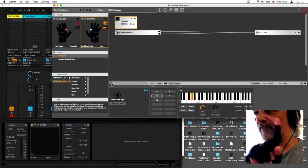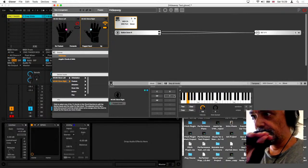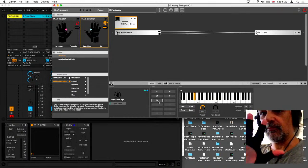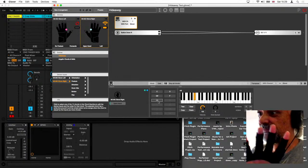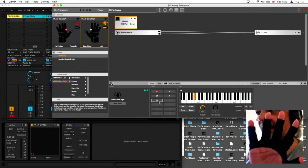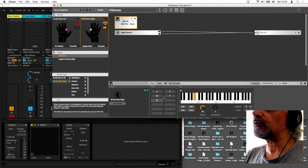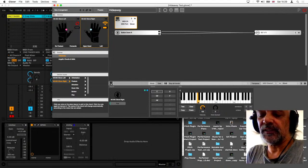G sharp is the one finger point. F is the puppet. And A sharp, or B flat, as I like to call it, especially when in C minor, is an open hand. And that's kind of what we have here. So you can see on the keyboard for each one, you can have more than one note if that's what you want to do.